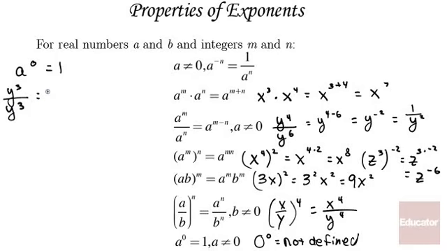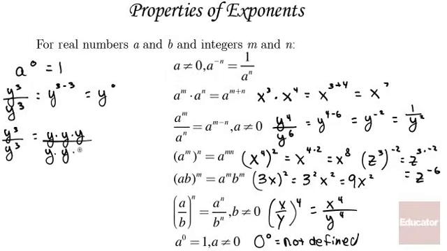Well, using my rule of division that I just talked about, when I have exponents with like bases, I could say this is y to the 3 minus 3, or y to the 0. Well, I could also look at it another way. y to the 3rd over y to the 3rd equals y times y times y, all over y times y times y. Okay, so now these cancel out, and what this gives me is 1 over 1, or 1.